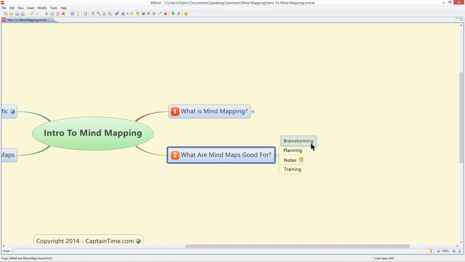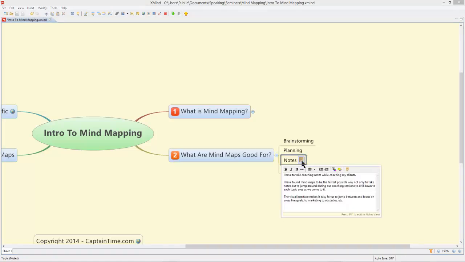Also wonderful for planning. I find that with getting a group together, planning it really helps to pull it into a mind map. It makes it really simple to pull it all together. You can also, for taking notes, it works well. If you see how I point to this and a little note shows up, I use mind mapping to take notes while I'm coaching my clients.